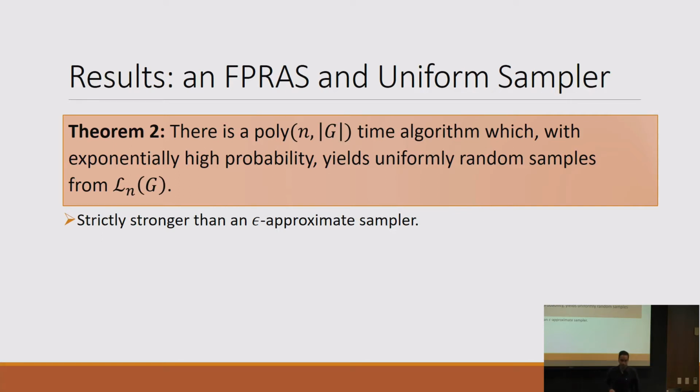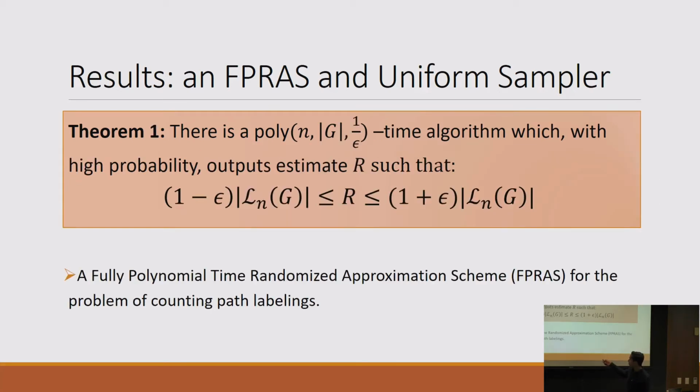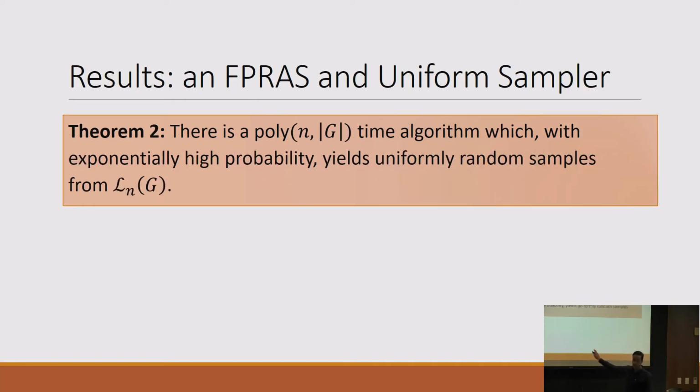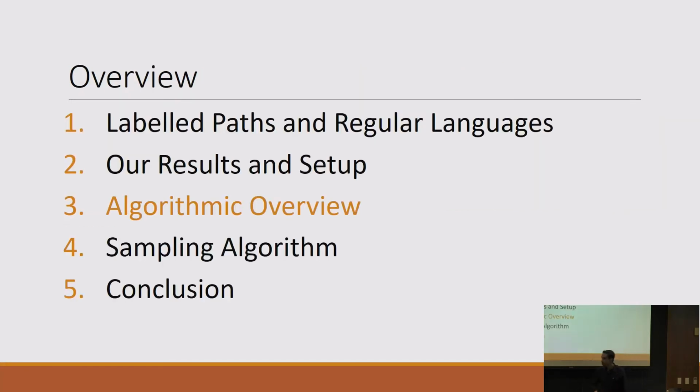Yep. It's the same algorithm, but you have to do different things, or by setting up parameters in the algorithm, you get the second theorem from the first one? So you run them at the same time. You can imagine doing this for every subproblem, and then you run one, and then you run the other, and then you build it up. We'll see. But you can imagine that the success of theorem 1, conditioned on having some value r that satisfies this, then you get a sampler that you can run as many times as you want. Every time is polynomial time, and you always get a truly uniform sample. If your estimate is not good, I'm not going to give you any guarantee. Okay. So now I'm going to give an overview of the algorithm.